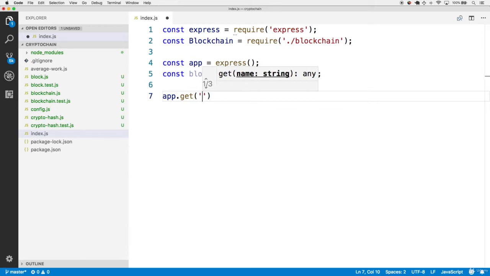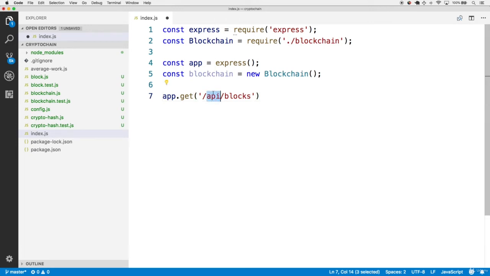First, we define an endpoint on the server where we want this GET request to be located. So in order to get the blockchain's blocks, let's make the requester send a GET request to /api/blocks. So that'll be the endpoint that they hit in order to read the blockchain data. So this api endpoint is the first resource. So they're going to want to specify that they're getting something from the API, and then the final endpoint is that blocks endpoint itself. All right, cool.